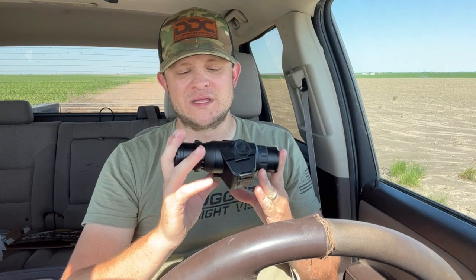The one I have today is this guy, and it looks real familiar to a bunch of y'all, especially if you're in the night vision game. This is a Sightmark Wraith Thermal. They've been doing night vision for a long time, and they finally came out with a thermal. And guys, for $2,000, I highly recommend it. This is the cheapest thermal scope I recommend.